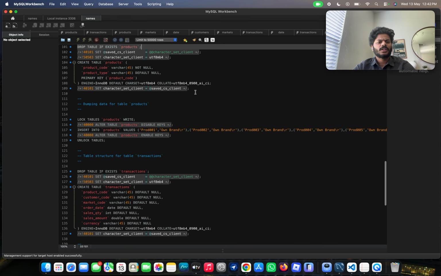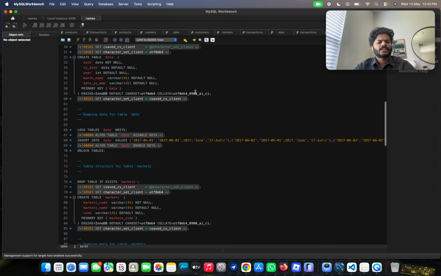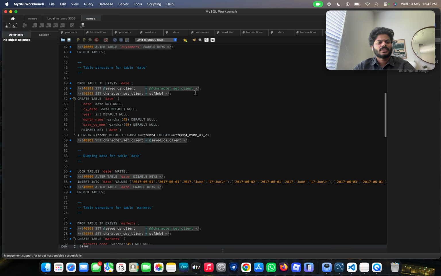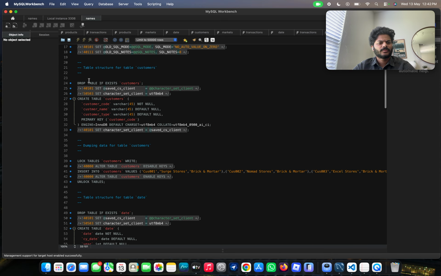Going deep into the customers table here, I have created the table. First, my code checks if there is an already existing table, deletes it and then creates a new one.